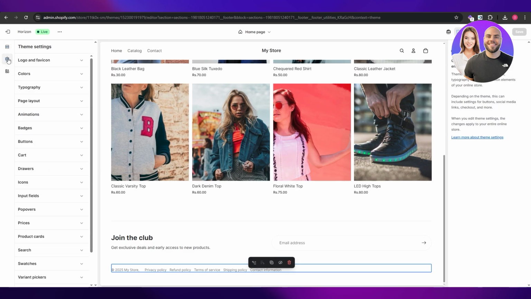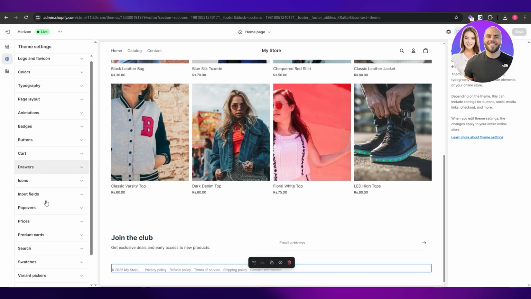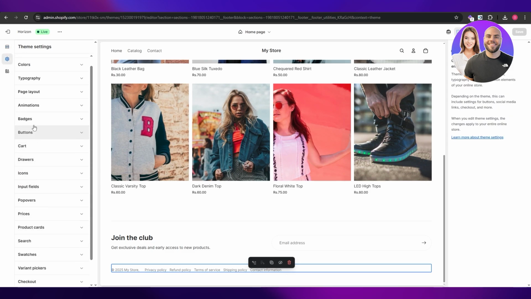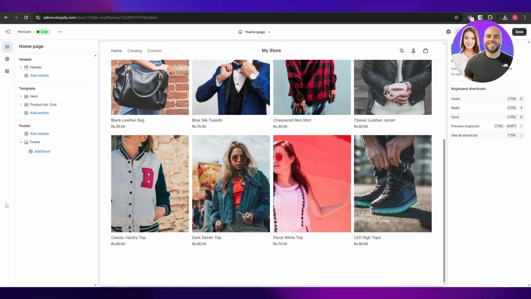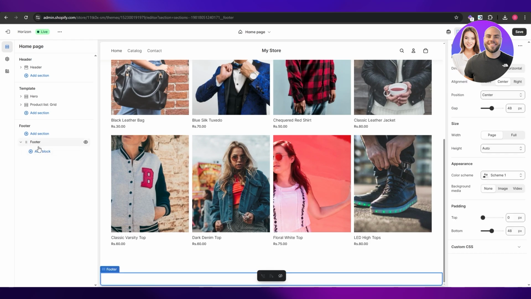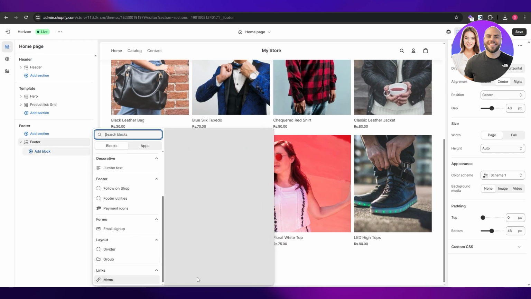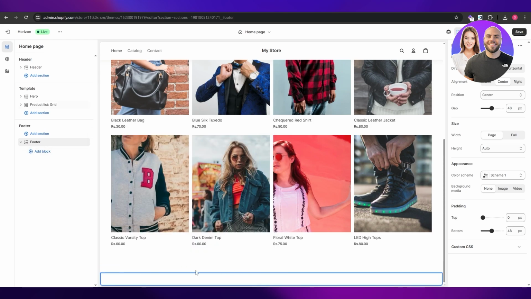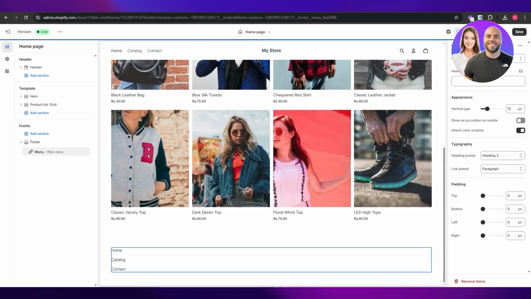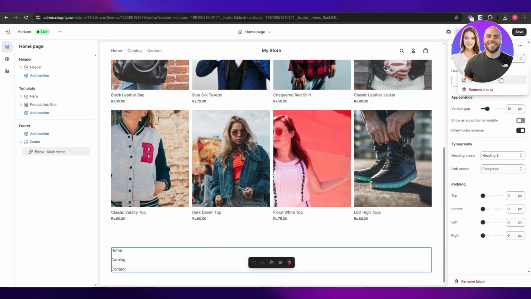And if we come over here into the settings option on the left, we will find some footer options. We should find it over here. All right, so I deleted everything so that it would be much easier. But yeah, here in the footer section, click on add block, and here at the bottom you will find links, where you have menus, right? Click on one of these menus and it'll add it over here. So this is the main menu, and here we can edit the menu. So click on edit, and it's going to take you to the edit section.